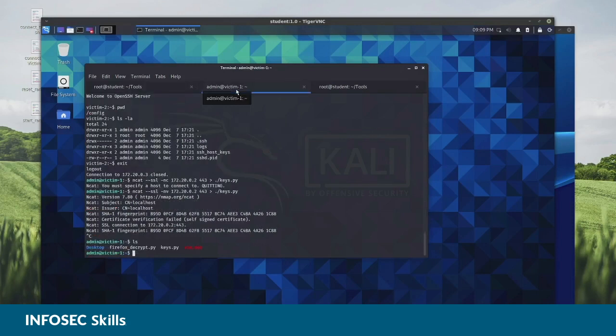So, as we saw before, this keylogger.py will by default print out to the terminal. That's really cool, but it's not very useful to us if we're trying to read whatever this victim says or types in their windows. If it's just printing out to this SSH connection, that's not that useful for us. So what we'll do instead is redirect or pipe this output back into an ncat connection so that the output is one, encrypted, and two, being sent back to our attacker. Let's take a look at that.